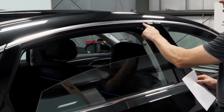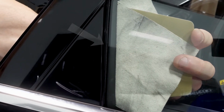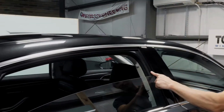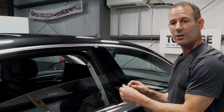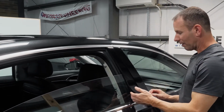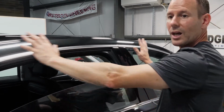This rubber, I hope it's showing up in the video, is much smaller on the inside than it is on the outside. And you could see when I put my finger up against the rubber on the outside, it's much smaller inside. So it's important when I'm tinting that I tint it all the way to the outside edge so that no light line, no line at all is shown. You just want to see a fully tinted window with no edges. But what's going to make that really difficult is trying to get past this rubber, which is touching up against the glass, whereas on the unframed glass, we had nothing in the way.